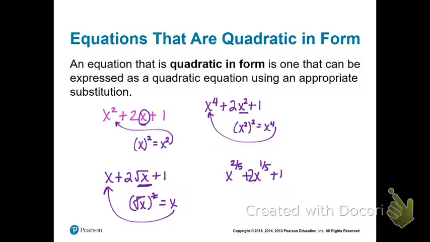Okay. So if I take the variable of the middle term, that x to the 1/5, and I square it, remember, you multiply your exponents. 2 is the same as 2 over 1, so you end up with x to the 2/5, which is that leading variable, okay? And it wouldn't matter if we had a number in front of that leading variable. It's the variable that matters, okay? So all 4 of these that I put up here are quadratic in form. The first one is the only true quadratic equation, but they're all quadratic in form.